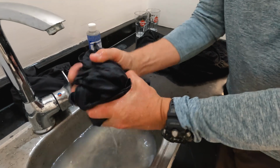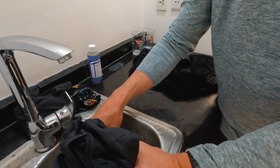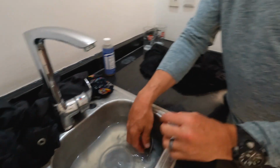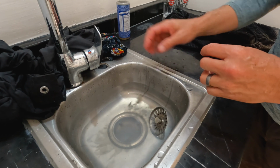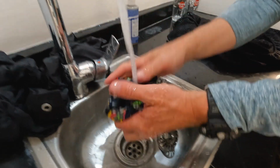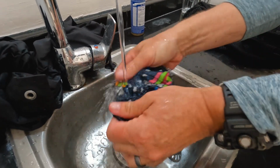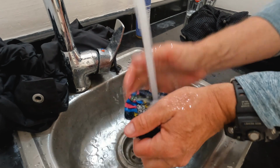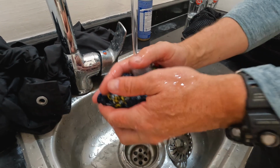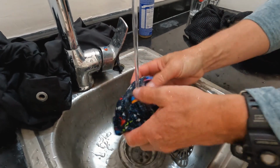Well, actually, I've got a bathroom sink too. You know what actually we can do? We can just drain this sink, and then we'll rinse it out. So as this sink's draining, we're not gonna waste a lot of water. But just like rinsing the dishes before putting them in the dishwasher, you're gonna get them filled with water, squeeze it out. Filled with water, squeeze it out.